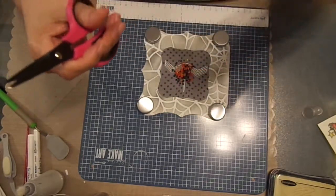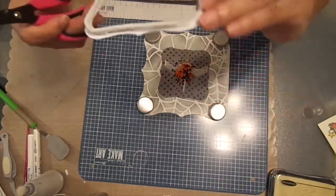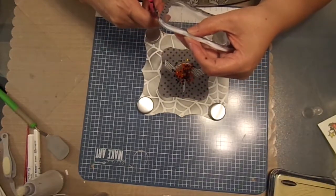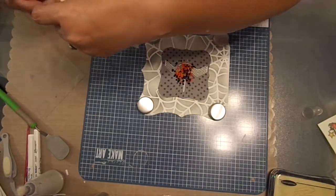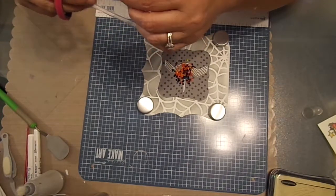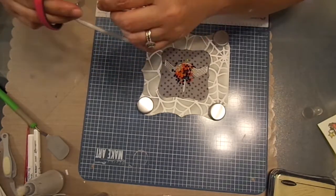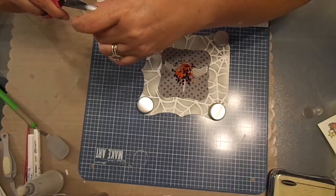And you'll see, you can see there's a little extra. I hope you can see that on the camera here, as you're facing down, and you don't want to see that. So just cut it as close to the foam as you can. But the one thing about this is you're going to have this clear paper everywhere, so try to stay in one spot because it's very flimsy, very fly away, and it sticks to everything.